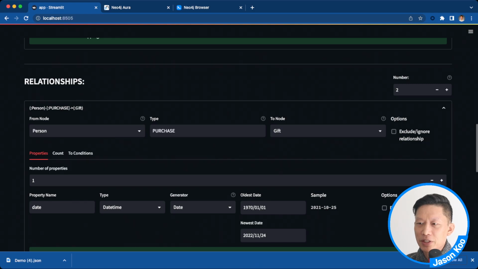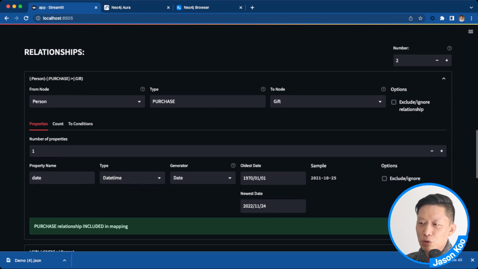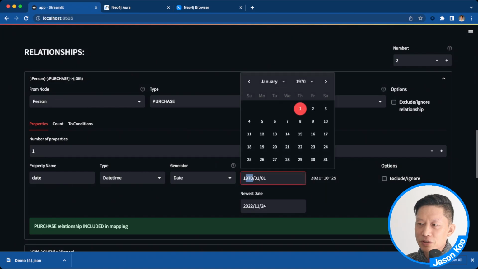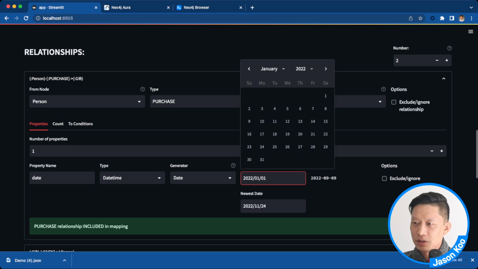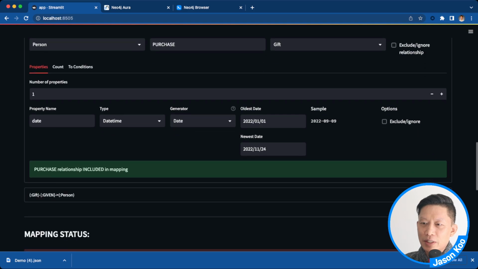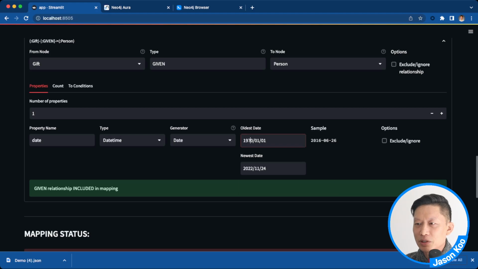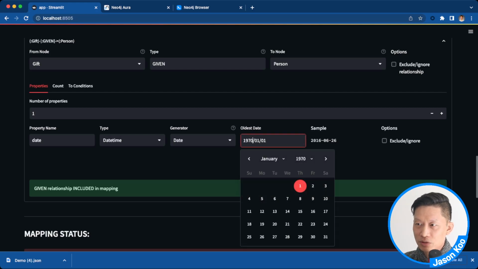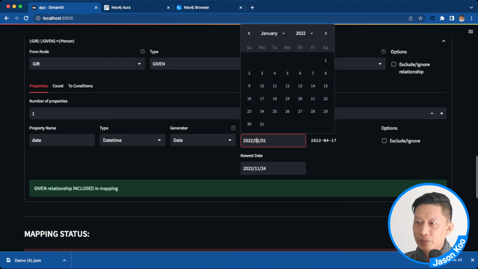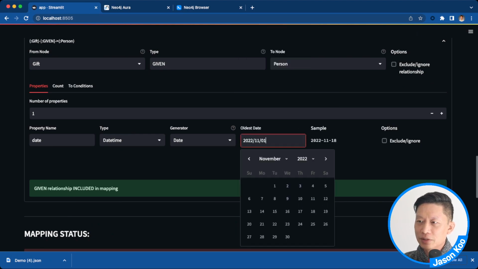And we've got date, it's got date time, and it chooses a date between, I think, 0 epoch and today's date. And you can, of course, change this date, and this will affect this. So let's keep this within this year here, and we'll say it was purchased anytime this year. Okay. All right. And the second relationship we have here is, when was the gift given to another person? Now this one, I'll change the date to, let's have it all on the same day, just so that, let's say it was at like a company party, for example.